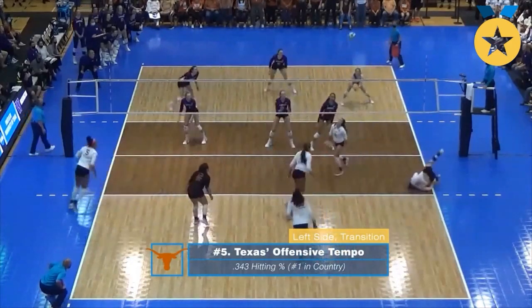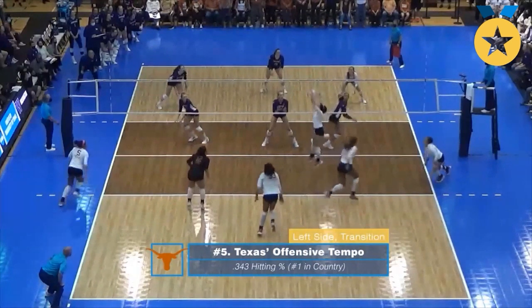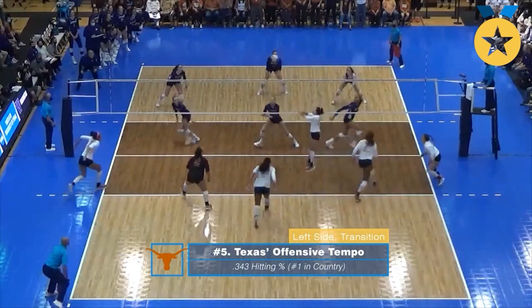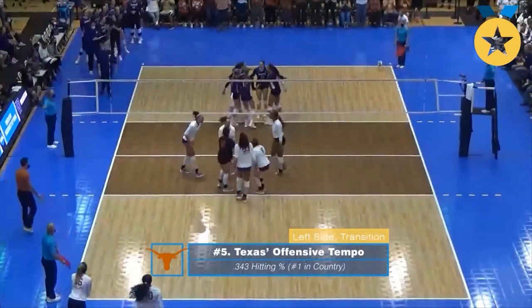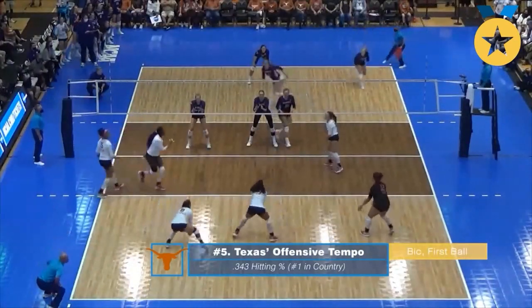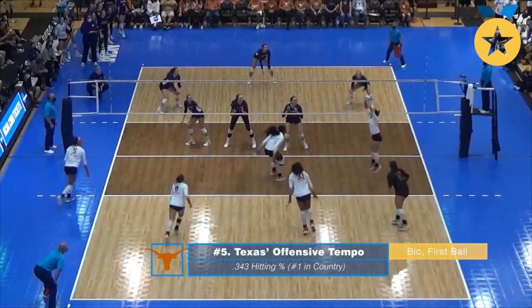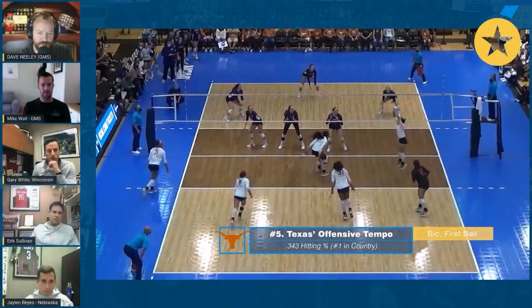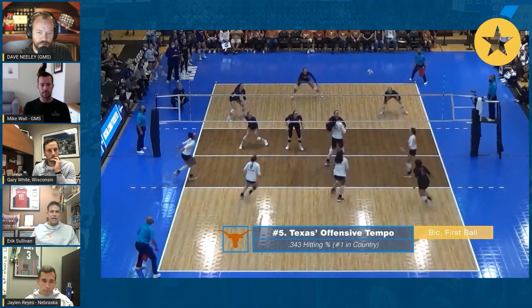That varies a little bit year to year. It varies a little bit from attacker to attacker. You can see these are our outsides in transition, that they're hard and rolling through the left side attack. We tend to have pretty physical pin hitters, so we're really conscious about not taking swings away at the expense of speed, meaning that we don't want to run it so fast that they can't be long and extended and hitting at a high contact point.